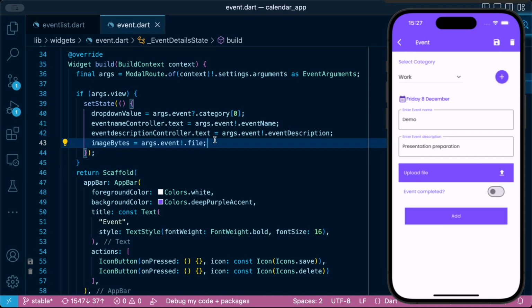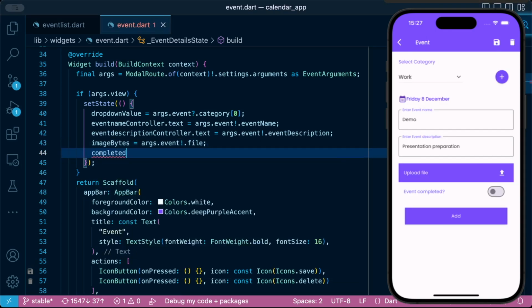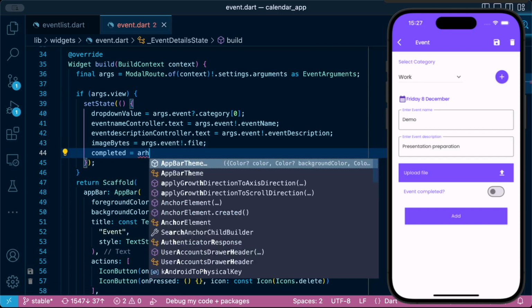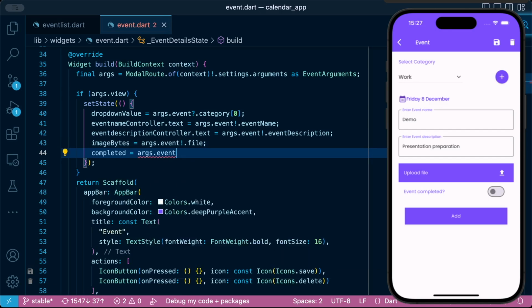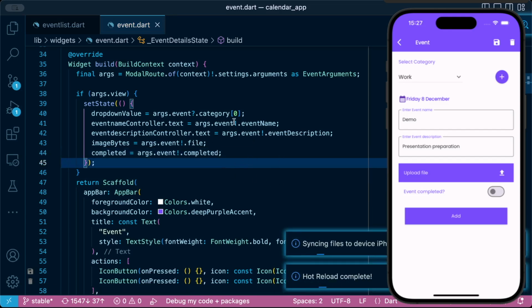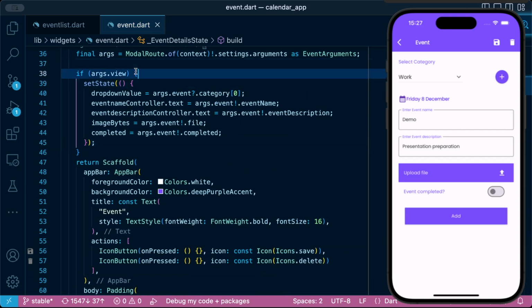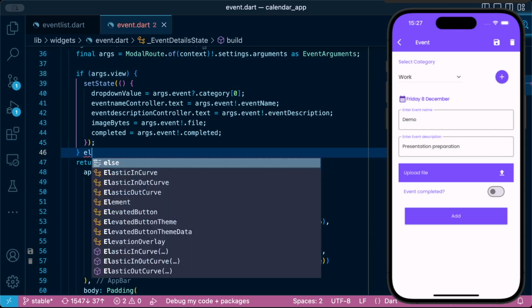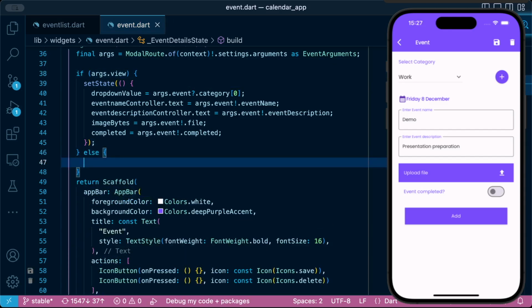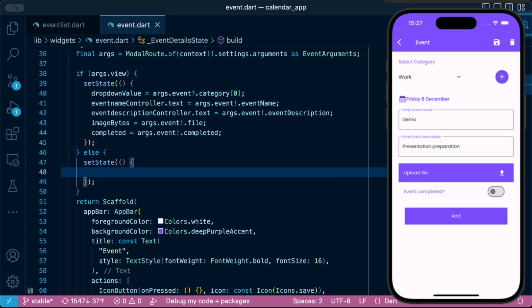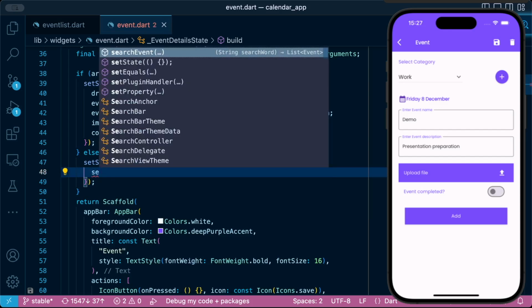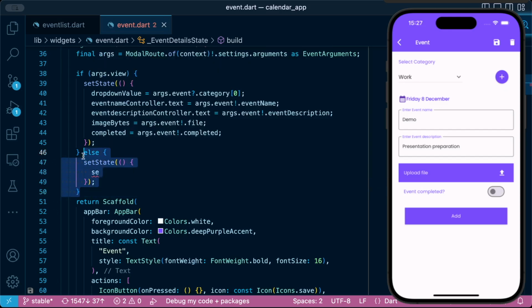So the next thing will be completed is equal to args.event.completed. And there we have it. And then just to make sure we're not messing things up, else if it's not viewing, we just want to make sure that the cell is the selected day. No, I think everything is okay.